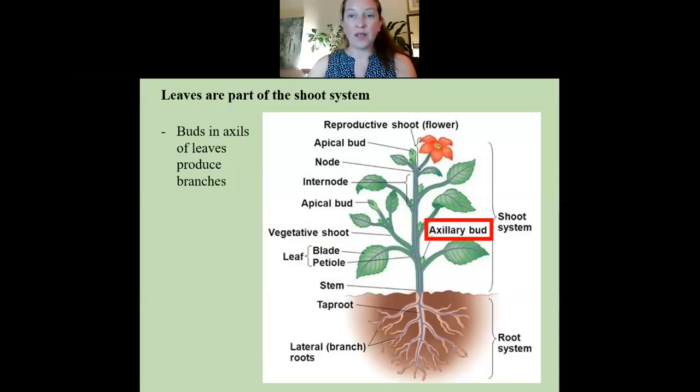We talked about this a little bit in the stem lab, where in that axil of the leaf, you have these axillary buds. So just to kind of refresh you on that, remember the area, I'll draw it up here, the area between the leaf and the stem is called an axil. Look, axil. And the buds that are located in that area are called axillary buds, right? There's one there, there's one there, there's one there, etc. And the axillary buds that are in the axil of the leaf are going to ultimately make branches. I think we talked about that during the stem lab.